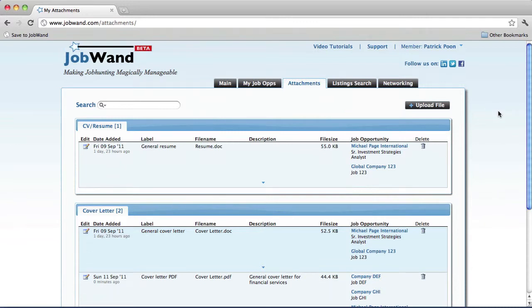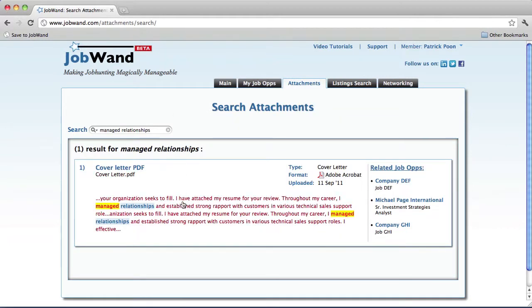If your attachment list is long, you may need to perform a search if you have trouble identifying which attachment contains that paragraph. Simply type in a few keywords that you remember from that paragraph into the search field here and hit enter. As you can see, we highlight each keyword you enter in the results. One thing to keep in mind about search is that we use an AND search criteria, which means that we will look for documents that contain all of the keywords that you provide. So if you don't find the attachment you're looking for, you may want to reduce the number of keywords.